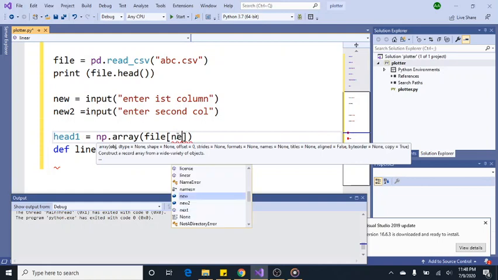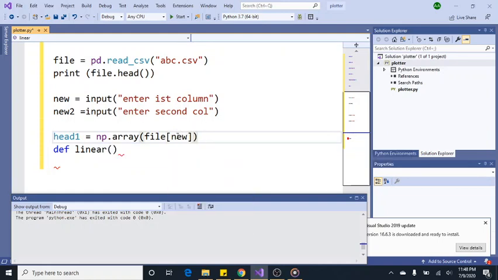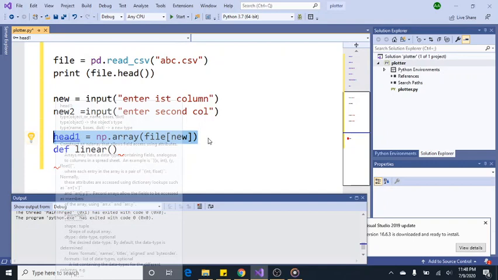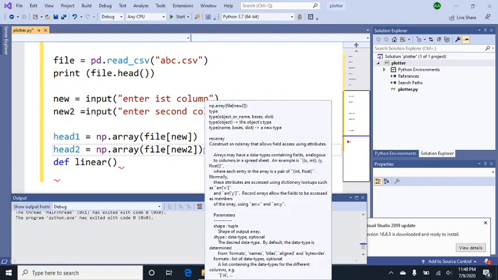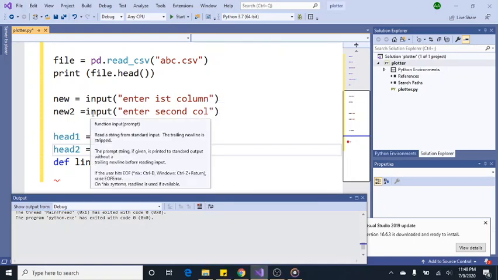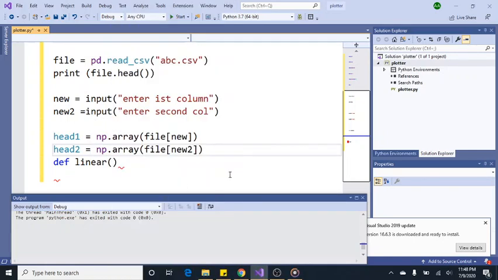In this case we have the new first column, and for the second column, if we copy and paste the same line, you can see head1, head2, and we are using the data of column 2. So this will take data from a user and arrange it in array form.